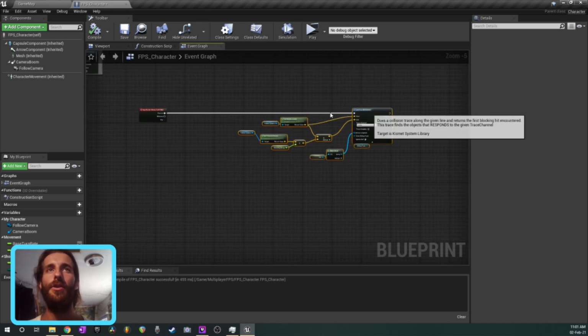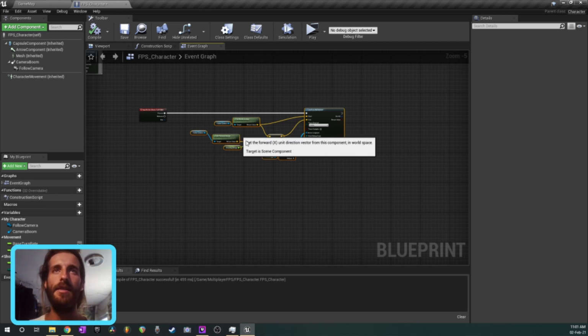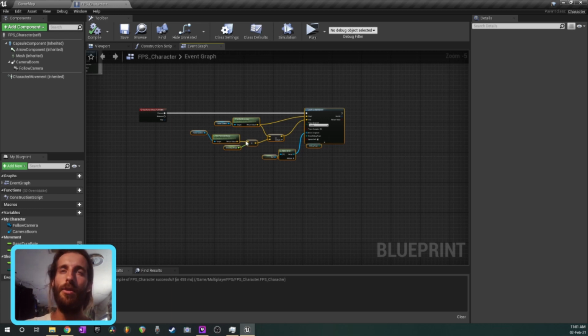So we've done a line trace on the client, and what this basically is doing here is we're getting the location on the client where we want to aim. Now the next thing that we need to do is pass that location to the server, and then the server needs to determine whether or not that can be a valid hit.